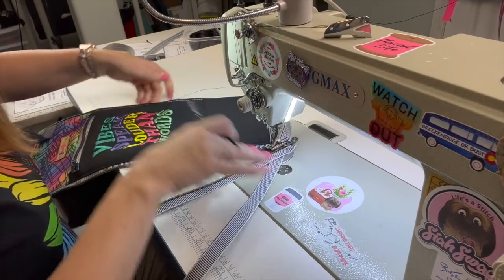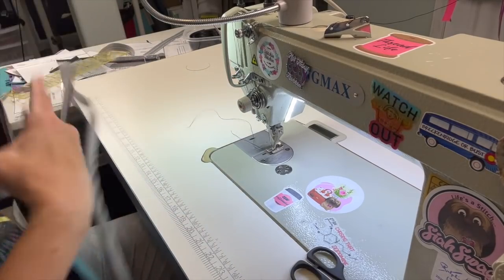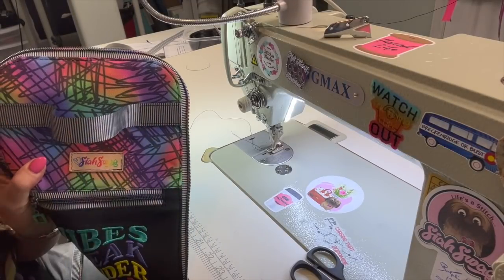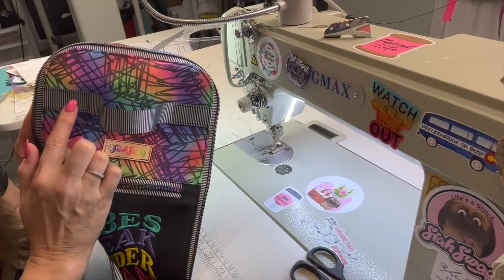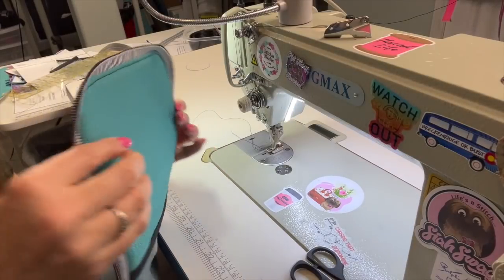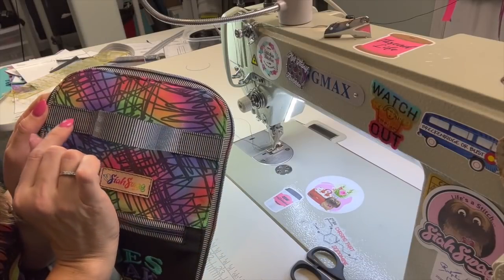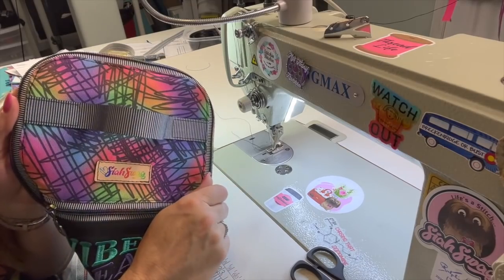All right. And now the other thing you can do is your handle, because we only did these rectangle stitches on it, and she said don't put an X through it yet or rivets, because now is the time where you either put rivets on or you sew an X through all the layers. It just gives it a little bit more to hang on to, more stable. I'm going to do a couple of rivets, probably two in each side, and then we will go to the next step.